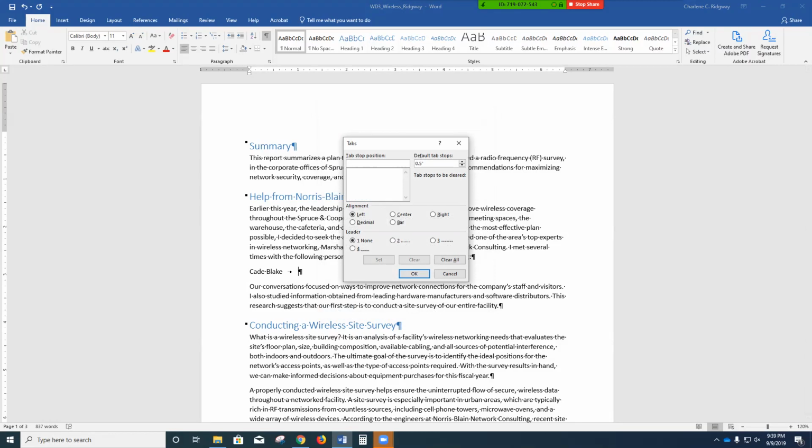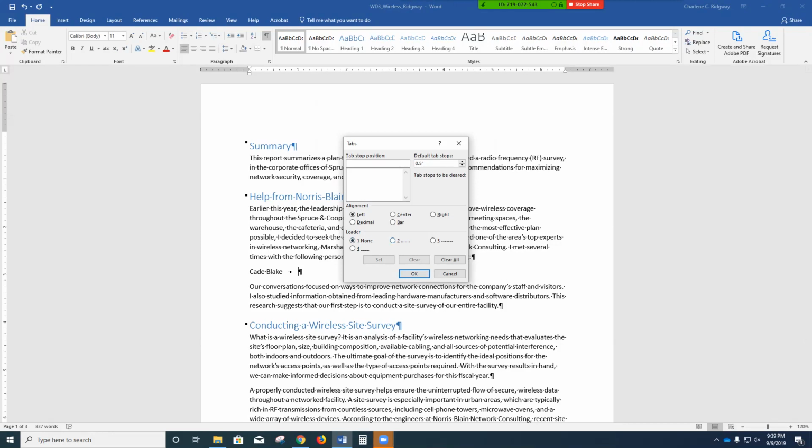In the tab stop position box inside this tabs dialog box, you can type the location on the ruler where you want to insert the tab. If you want the tab to be inserted at 2.5 inches, then you would type 2.5. And then in the leader section, which is towards the bottom of this box, you can click the option button for the type of leader that you want.